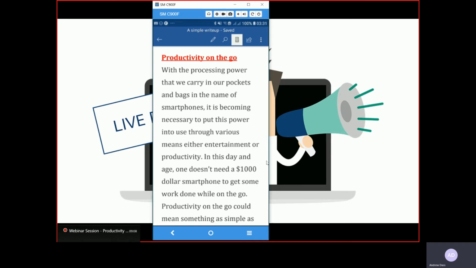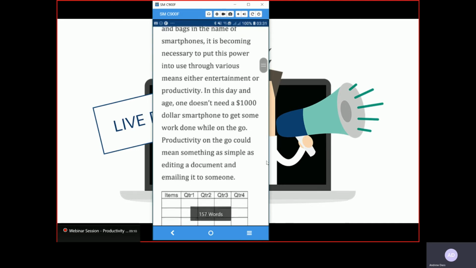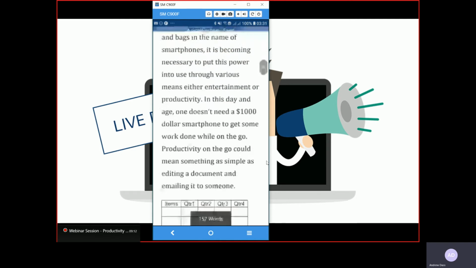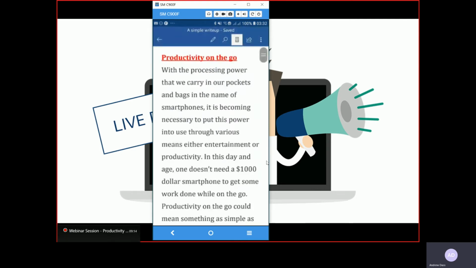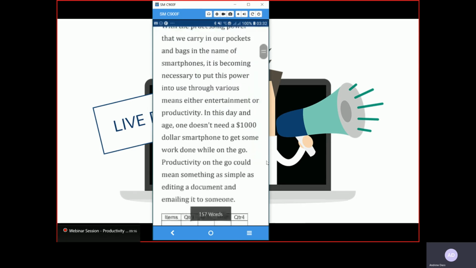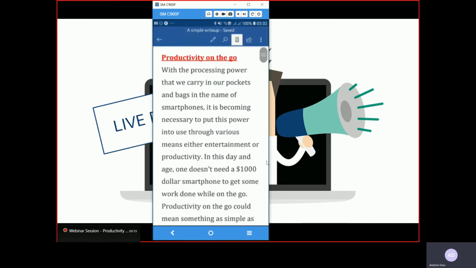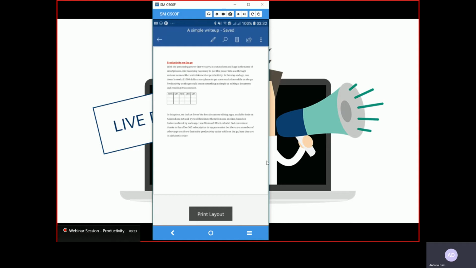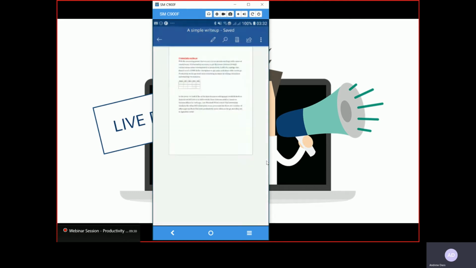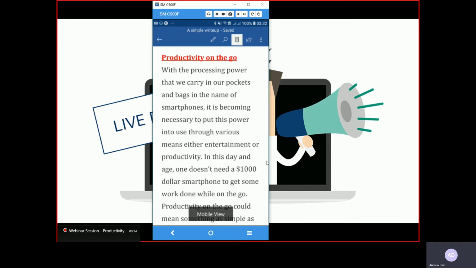Now, as you can see, it's pretty easy to read this particular file, right? It's quite easy. What you're looking at is known as the mobile view. You can also switch this to your print view. All you have to do is just turn off this button up here, and it shows you a print view. Now, it's pretty difficult to read, so if you want to view in detail, you can pinch open or whatever. But since you're on a mobile phone, you can always turn on your mobile view. So there you go. It's pretty easy to use.